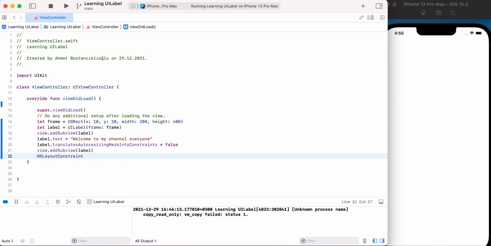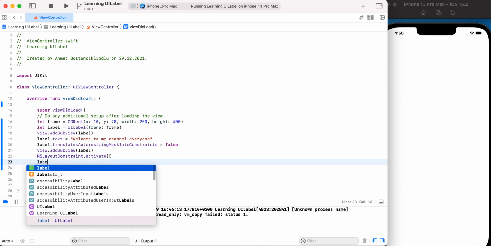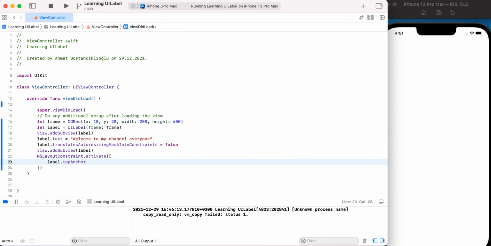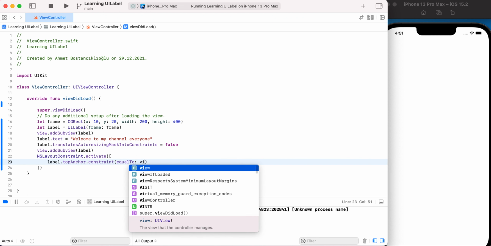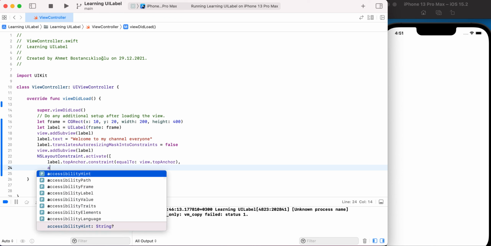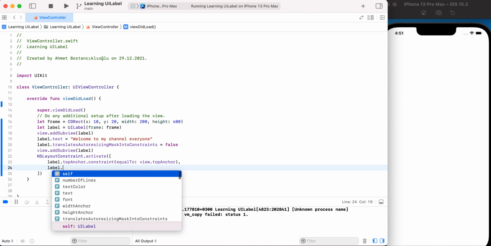And if we continue with writing NSLayoutConstraint.activate, we take brackets and define the shape and size of our label. Let's define label.topAnchor.constraint equal to view.topAnchor. Let's add a comma, and let's continue with label.leadingAnchor.